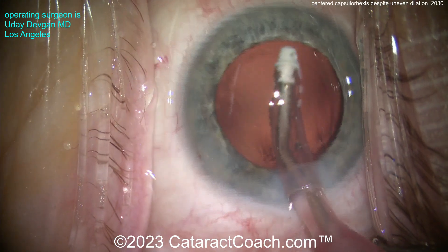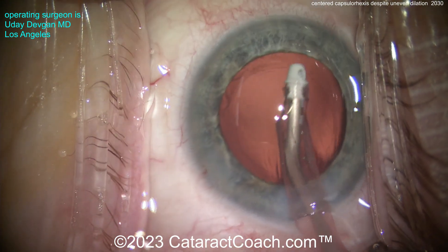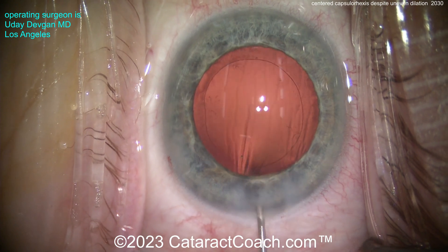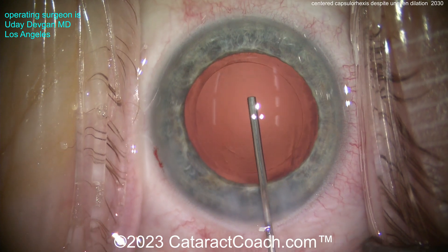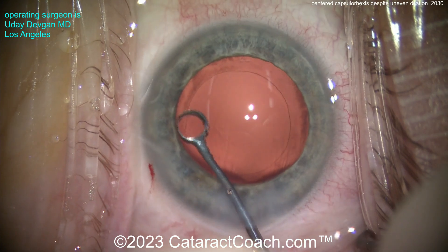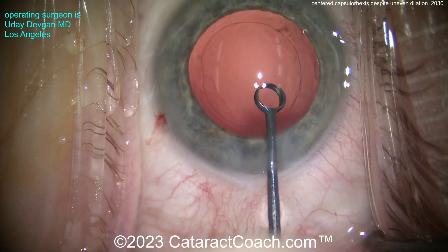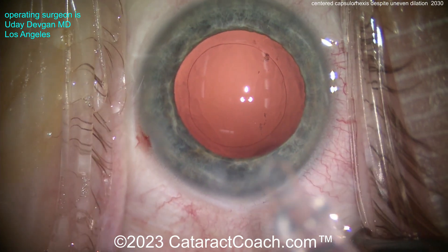So just take out the last bit of cortex here. We're going to polish up the capsule too a little bit — that looks pretty clean though, I like that. And by the way, good draping, eyelid sequestered, no lashes in the field. Here comes the cohesive viscoelastic agent, injecting it in the capsule bag. Nice, good fill. And let's come with a capsule polisher to clean up that undersurface of the anterior capsule just a little bit. Not too much material there, but a little bit of polishing back and forth. You can use any kind of polisher you want, or the I&A probe on a low vacuum level. We've cleaned that little bit of material up.